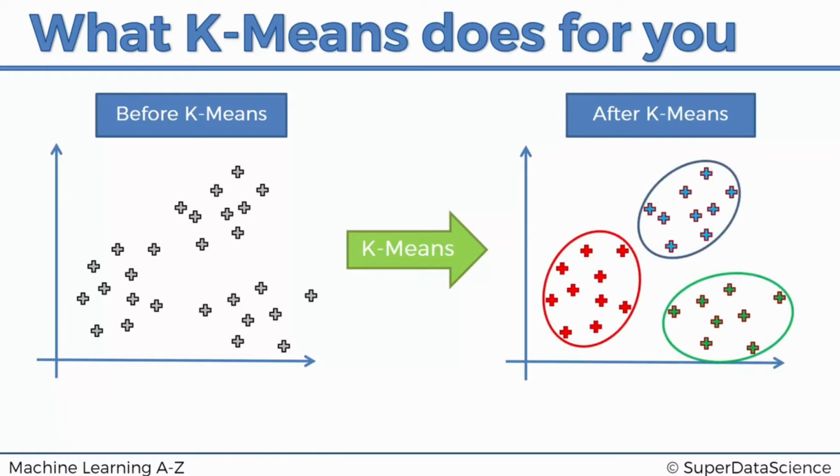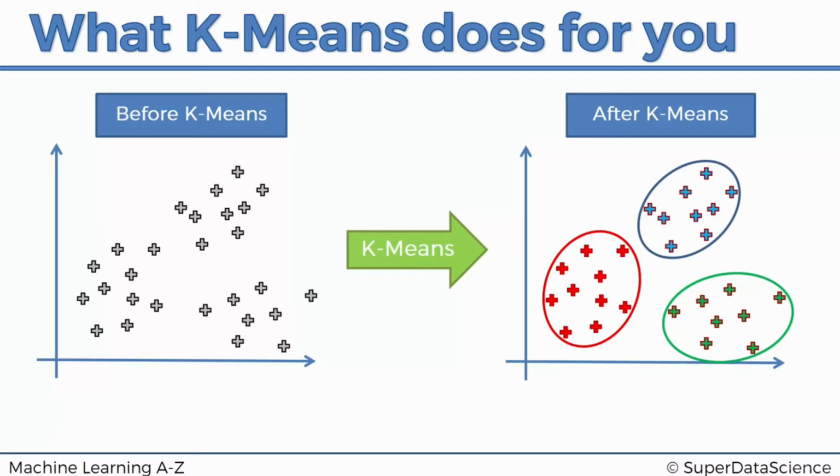Of course, this is a very simplified example. We only have two dimensions here, so two variables. K-means can work with a multi-dimensional object, so it can work with 3, 4, 5, 10 dimensions. This example is just for illustrational purposes so that we can visually see what's going on, but in reality they can be as many as 10, 100, any number of variables, and k-means will do that complex calculation for you. So it's an algorithm designed to find these clusters for you.